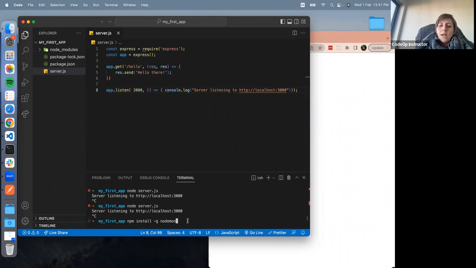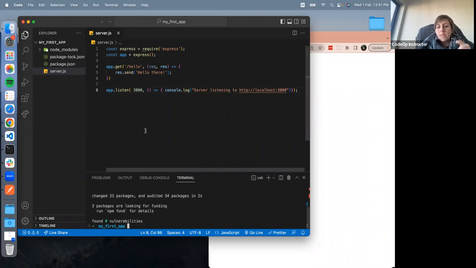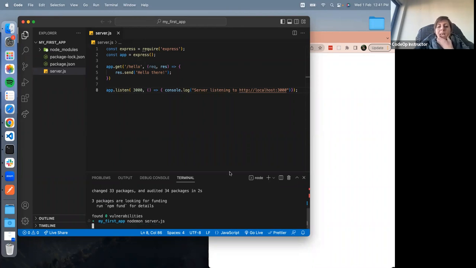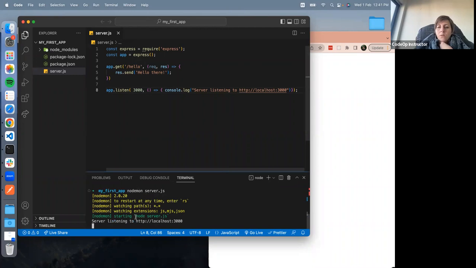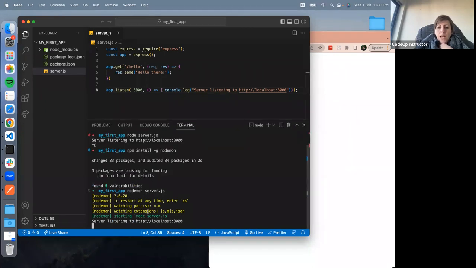So that means that when I'm using Nodemon, I can run this same server, instead of writing node server.js, I can write nodemon server.js, and that will create a starting server, but whenever I'm changing something, automatically it's reloading my server and I don't have to stop and reload it all the time.